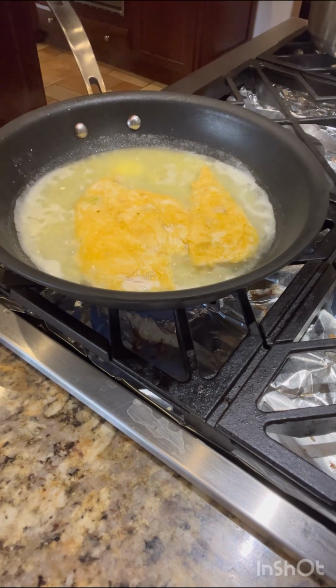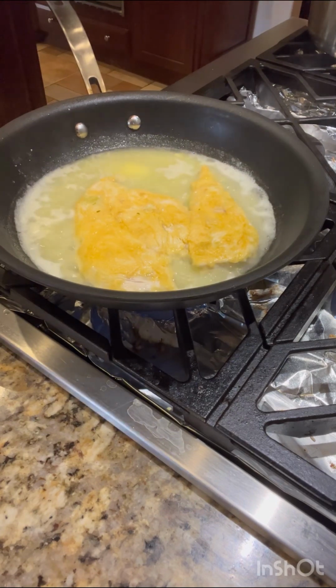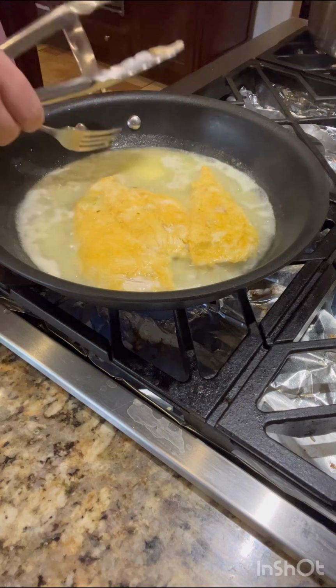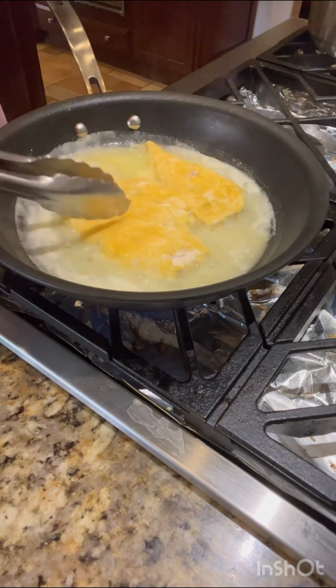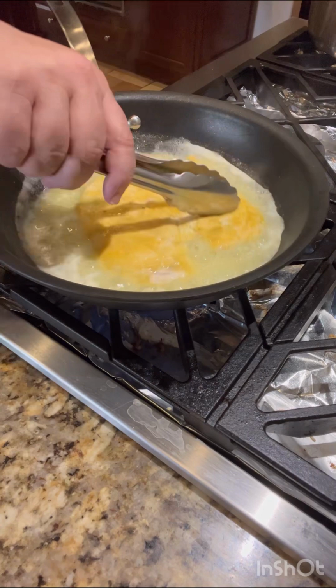Just because I love it so much, I'm going to add a little bit more garlic, but really, that's just because I love garlic. I have this great garlic press too that I bought that I like to use. Got great features that push the garlic off of the little holes, helps to clean it and everything.